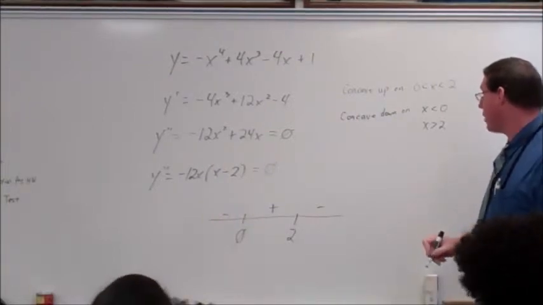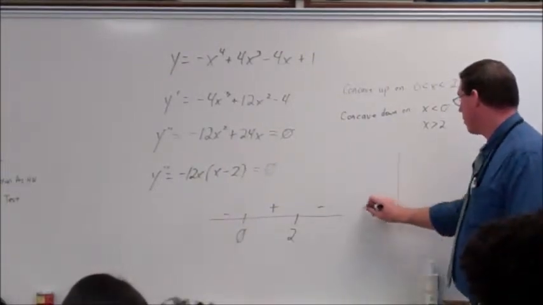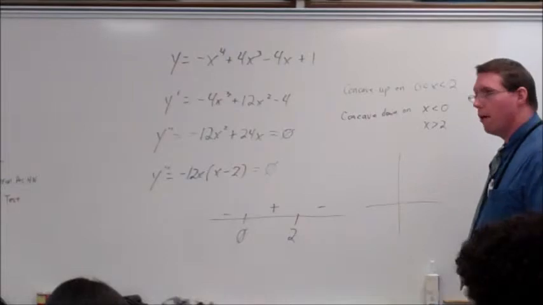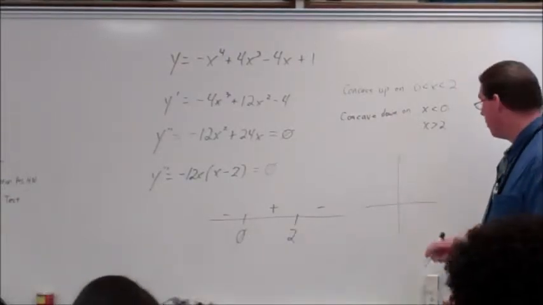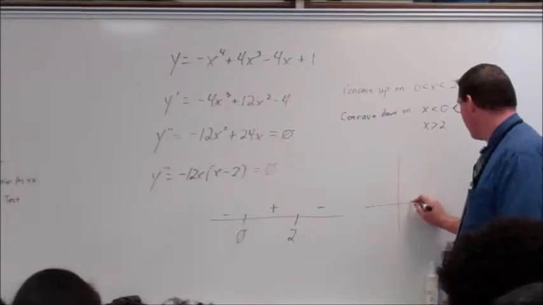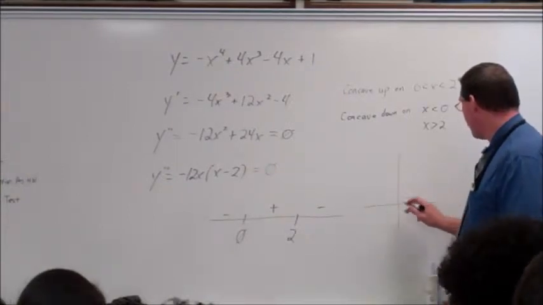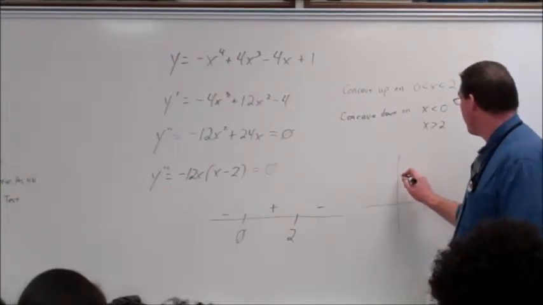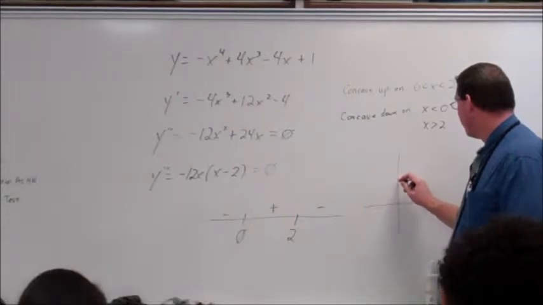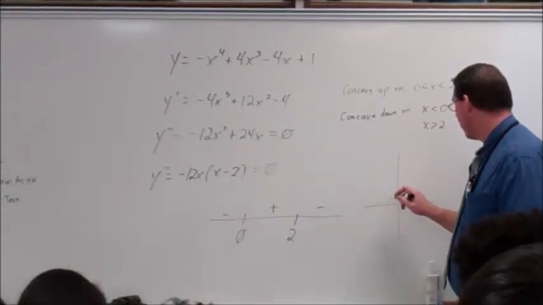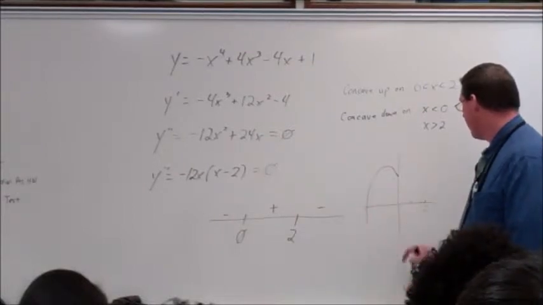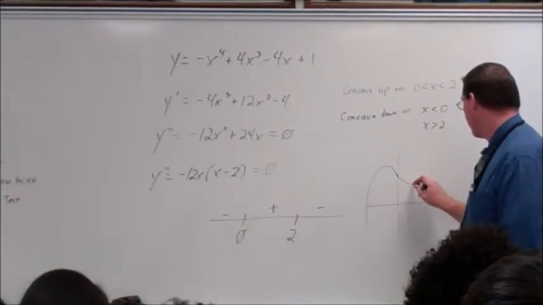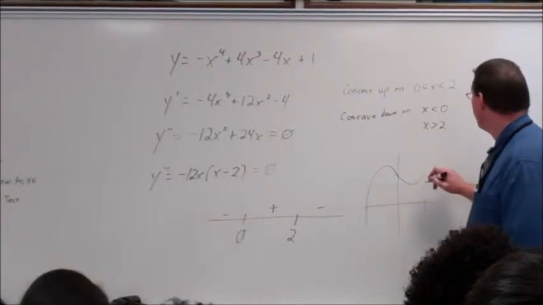And if somebody said, hey, sketch this graph, sketch the graph of y. It'd be a really rough sketch, but you could do this. You could go to 0, and you could go to 2, right? And then you can just draw a graph that is concave down. Now, we're not sure what it looks like, but let's say it's concave down. And then from 0 to 2, it's concave up. And from 2 to infinity, it's concave down.